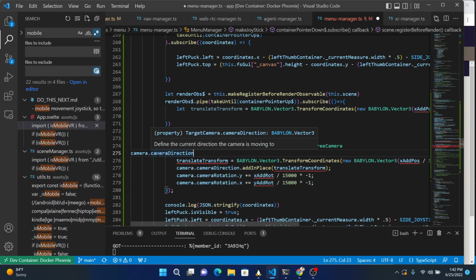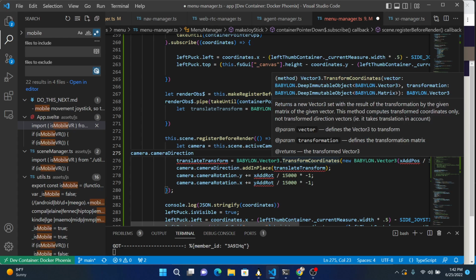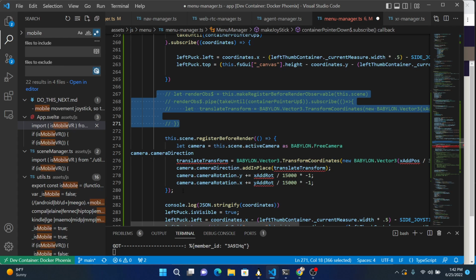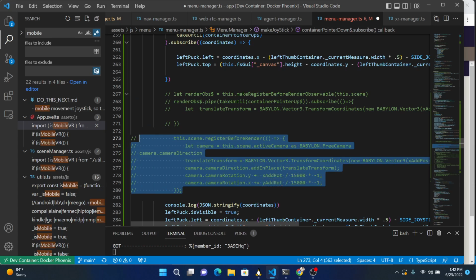Define the current direction the camera is moving to. Okay, so can't you just add x and y? Why do you need transform coordinates? So I'm not sure why we would need that. So let me get a sense of how far we are from the center.